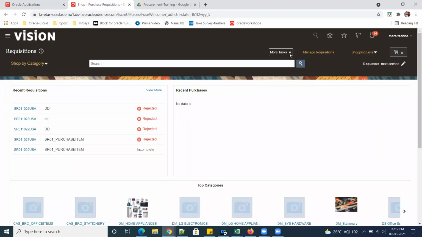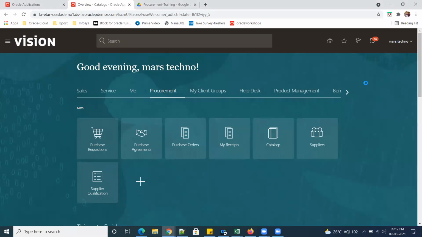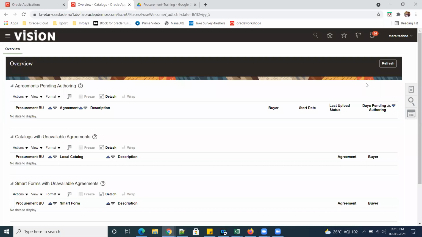Enter requisition line we have already seen. Request non-catalog we have also seen. The difference is that here the system will allow creating the PR for an item, and here without item, only categories. Now I am going to create the local catalog. Go to catalogs. The setup is to create the local catalog and then assign it to a content zone. Only then will your catalog appear in the SSP page.